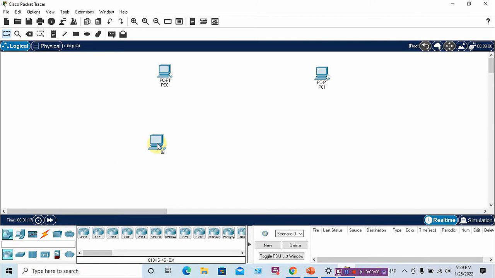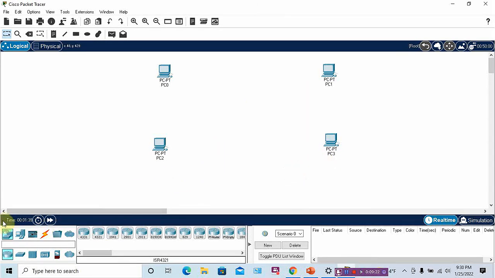You can also space them out. We're trying to set up a Star Topology, and now we have the 4 computers here.